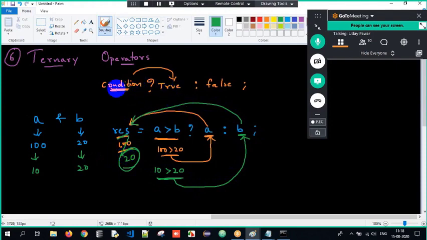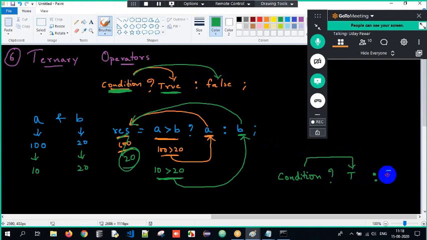So ternary operators are nothing but I give the expression. If that expression is true, it goes to the immediate block. If not, it goes to the negative block. If it is true here, if it is false over here. So you can write it this way: condition, if it is true over here, if it is false over here, and terminate using semicolon. I give the condition, question mark, if it is true over here or over here. This is all about it.